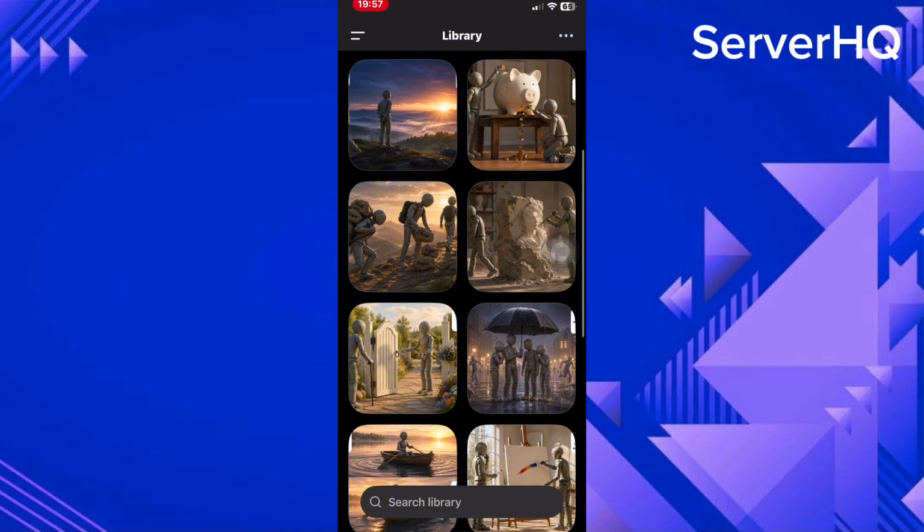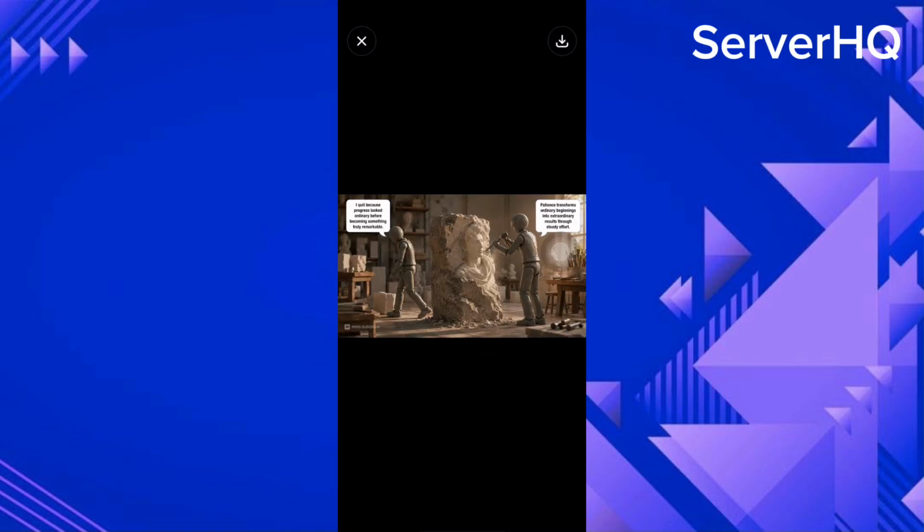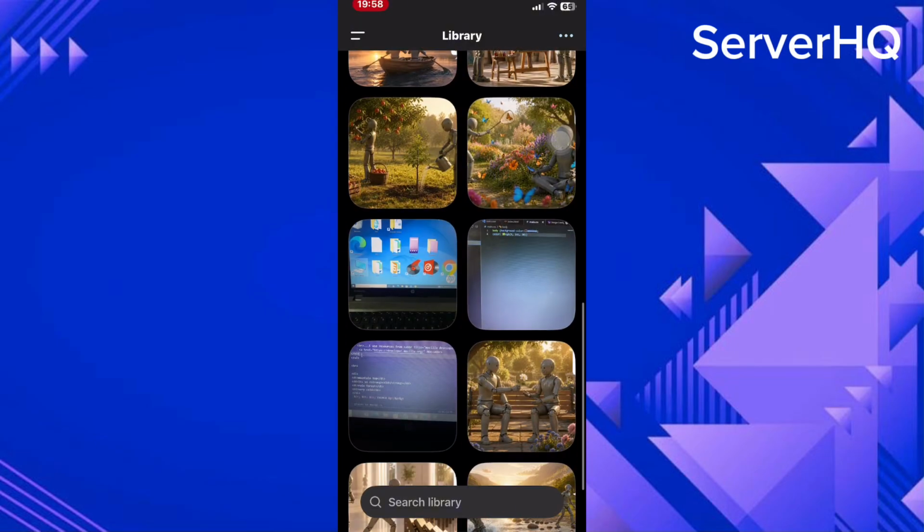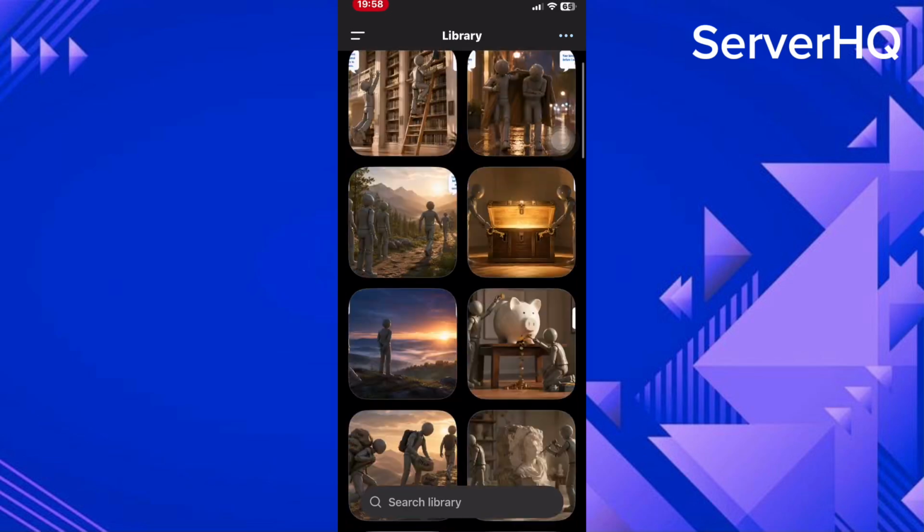So how can you now recover this image? Just by tapping on any of them. Once you tap on any of them, you'll see this download sign. This is for you to recover the image, right? So once I click here now, this image will be saved in my device again, and these are images that I've created long ago that I already deleted from my device, and all of them are still piled up here.